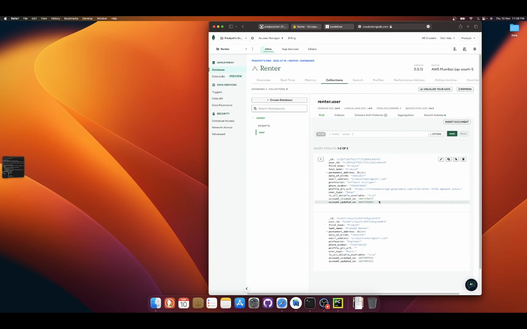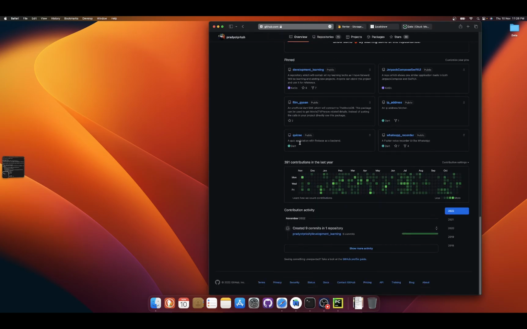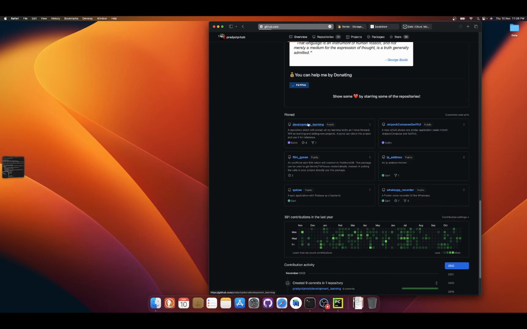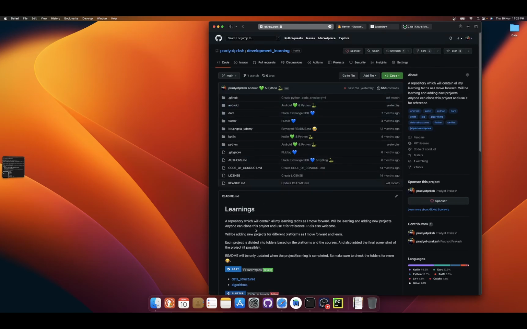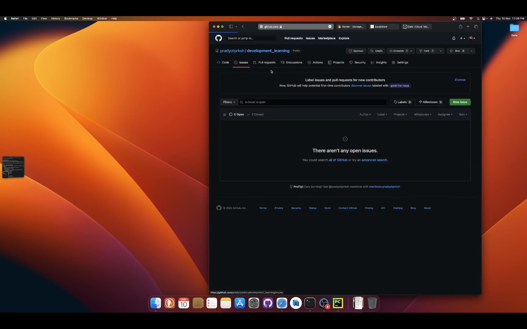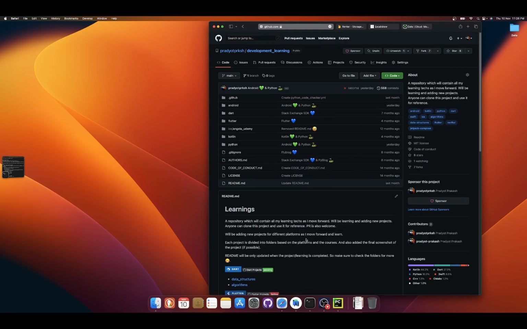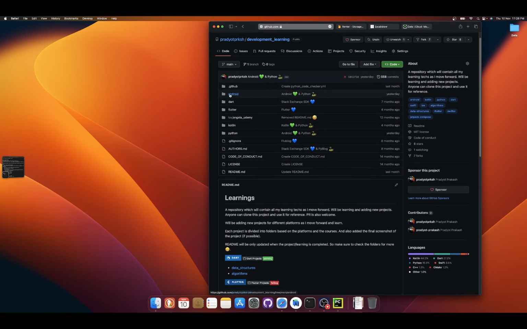The rest of the details are the same. Profile pic, if not present, is an empty string. Whatever I have created till now is all in this GitHub repo. I will add the link in the description. You can go through it. It will be easier to understand if you see the code, and it's divided accordingly.